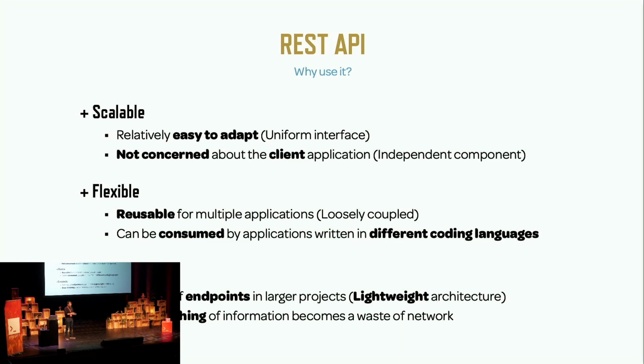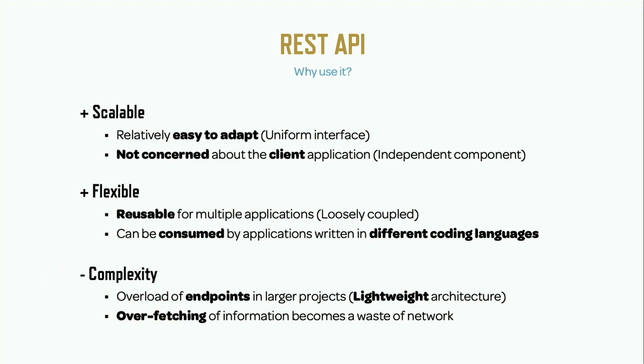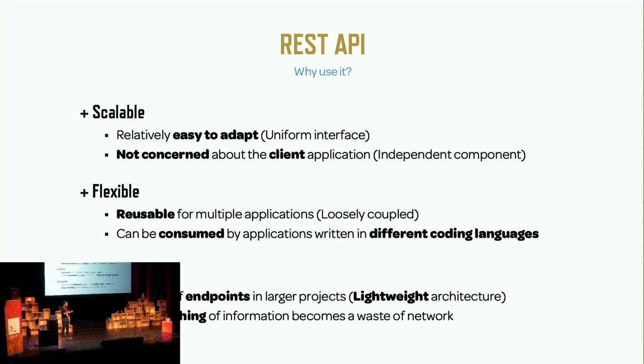A disadvantage, though, of APIs: once the projects get more complex and bigger, it's harder and harder to maintain those APIs. You get an overload of endpoints, very many endpoints to connect to, very much to assemble. And another point is also the overfetching of information, which becomes a waste of network. Because the bigger your API is, certain endpoints can be used multiple times by a lot of users, which creates a strain on the network, slows down the application, slows down your network, and then you get more and more in the realms of a DDoS attack, distributed denial of service.